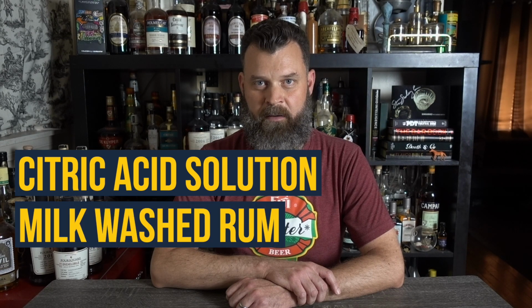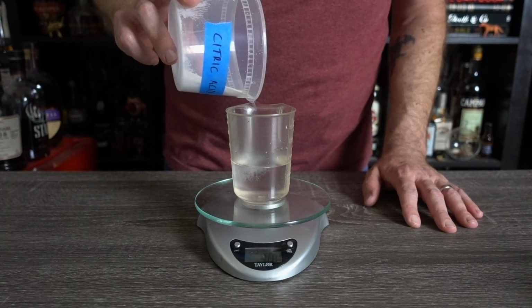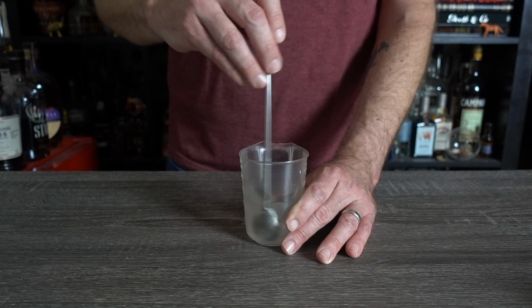Making it's pretty straightforward, but first you'll need to science yourself three things: citric acid solution, milk-washed white rum, and acid-adjusted orange juice. Citric acid solution is a snap to make. Weigh 100 grams of water, add 15 grams of citric acid, and stir to dissolve. If you can't or don't want to use citric acid, lemon juice is a good substitute.